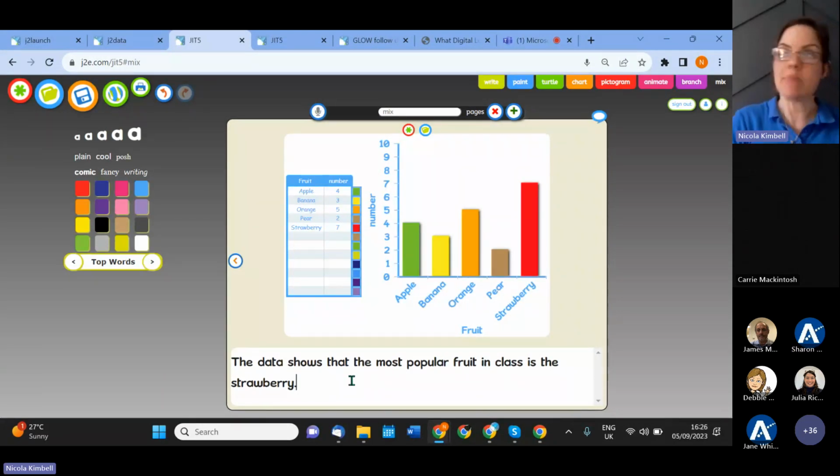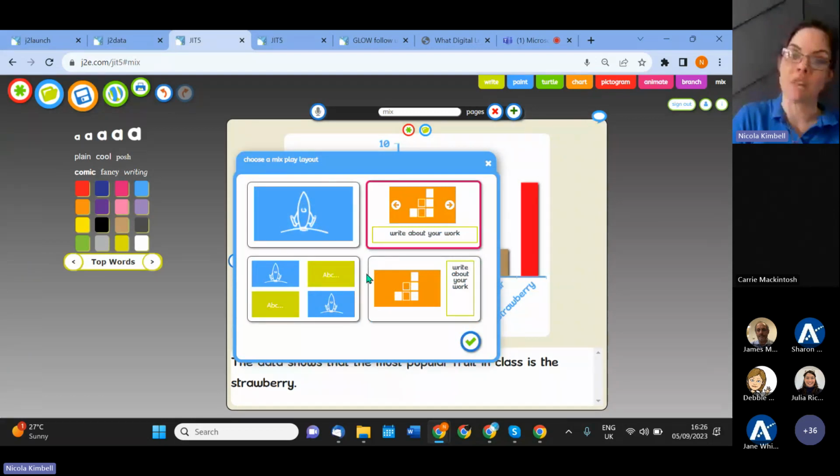You could have this maybe as a half term's ebook if they were looking at different data, different chart types. You could even base it around a theme. If you're doing thematic planning, it may be a writing document around food, or a poem about autumn and harvest, and then a painting and an animation. So each session or each week you could add a different page and a different tool.